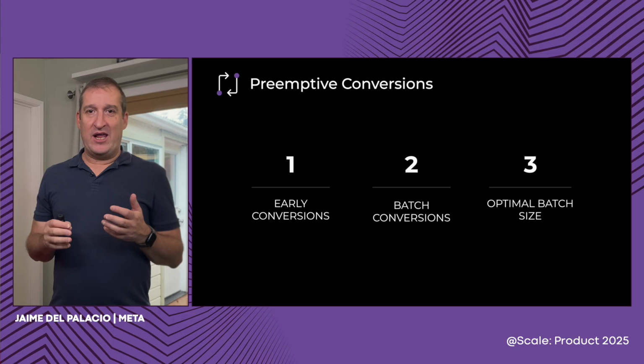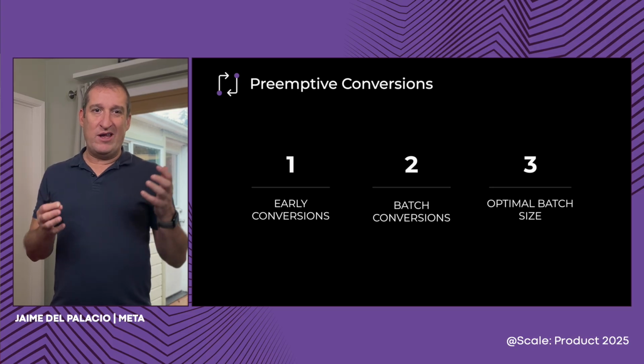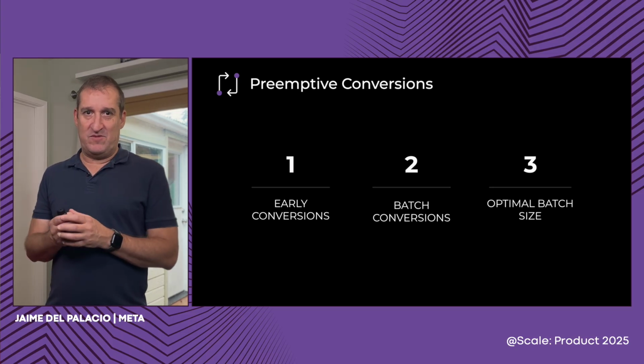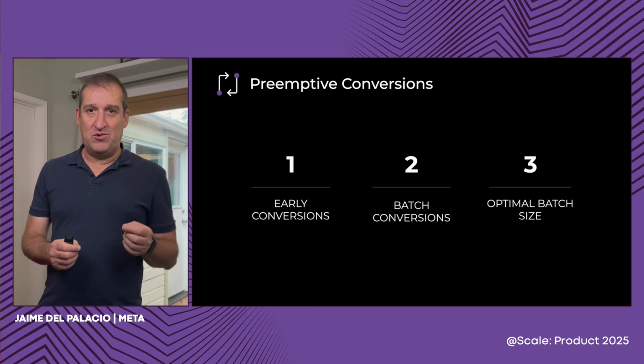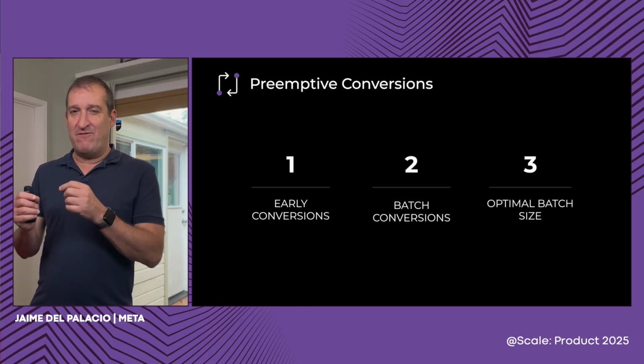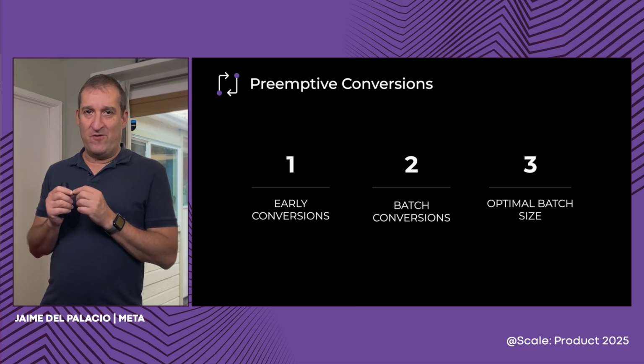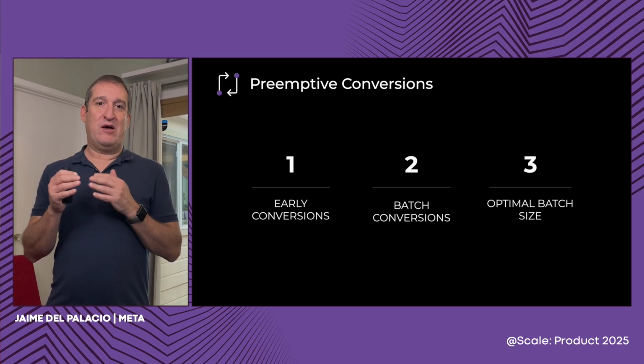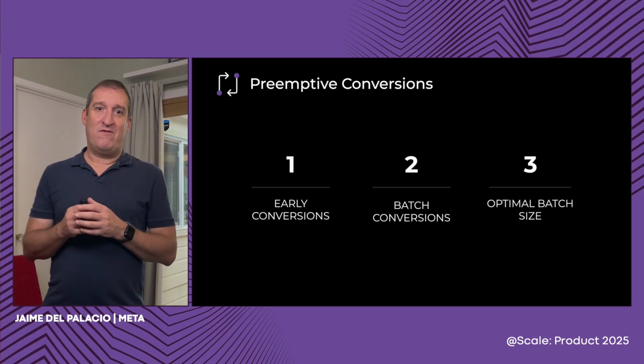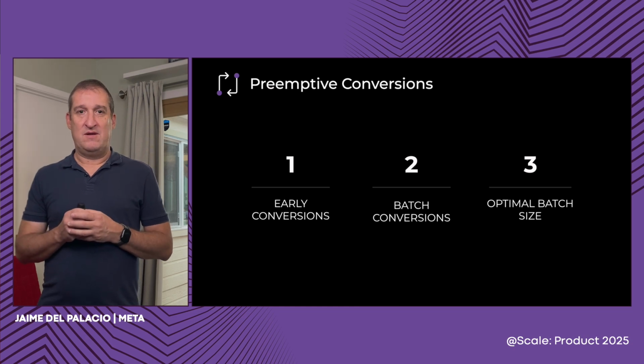We also needed to get ahead of the user, so we wanted to trigger the conversions as early as possible. As soon as we knew the post was going to be delivered to the user on the Quest headset, we triggered the conversion. That gave us around 2 seconds of lead time for the rest of the process.